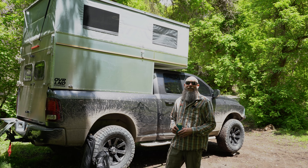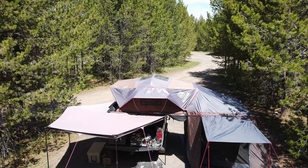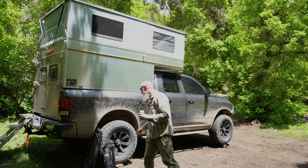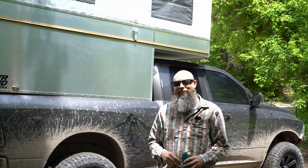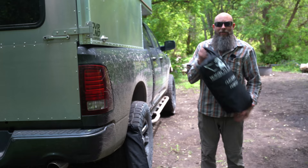One piece of standard equipment you're going to find on just about every overland vehicle is the awning. Everybody loves the 270-degree awning — we loved it too. We had a Batwing; it was fantastic and worked very well with the rooftop tent. But I found it wasn't going to work so well with the overland camper setup, so we switched gears. We're going to talk about the Dragonfly Tarp — how to set it up, the different ways we can configure it, and at the end of the video, two reasons why we feel this is better than the 270-degree awning.